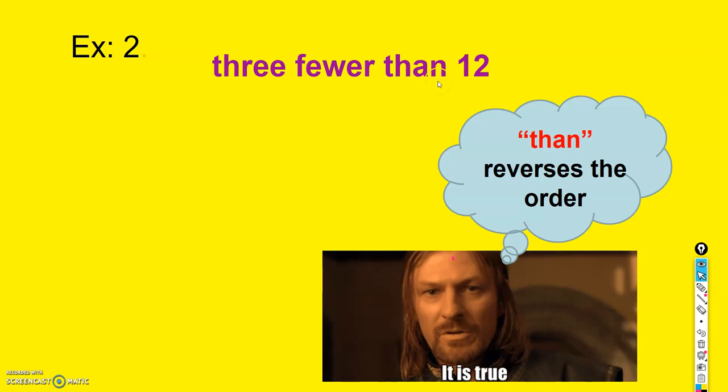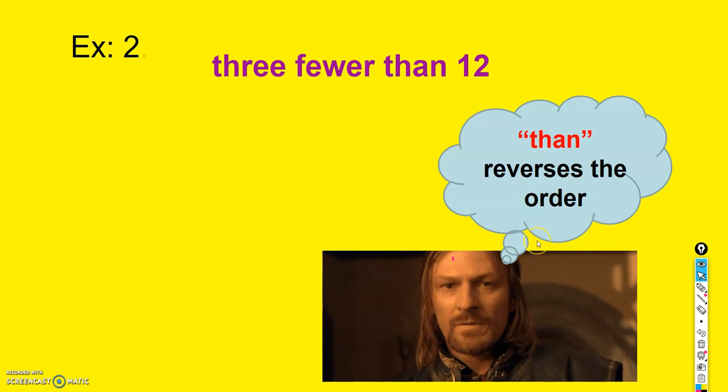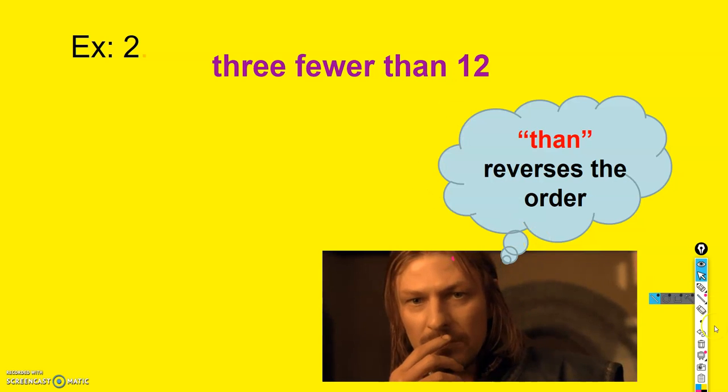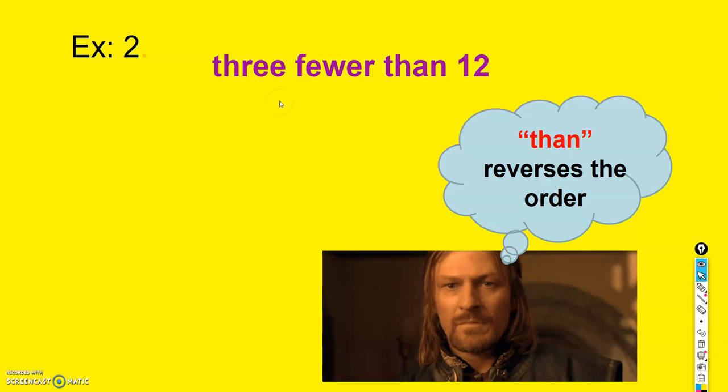3 fewer than 12. Hold up there, folks. This is actually really important. If I have a fewer than, this than right here actually reverses the order. So that's super, super important that we recognize that.